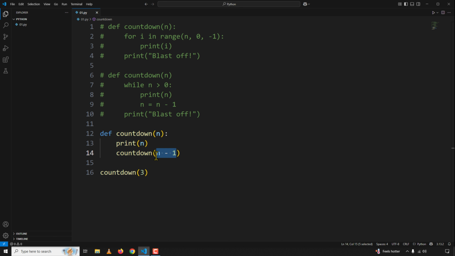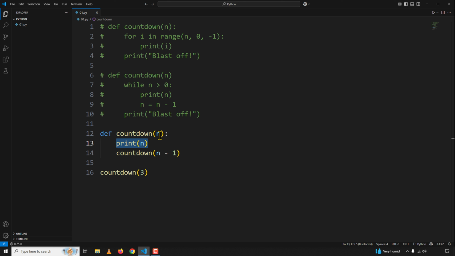When the countdown function runs once again, 1 will be printed and the countdown function will be called once again and 1 minus 1 will be passed to it. So the countdown function will run once again with 0 as the value of n. 0 will be printed and the same thing will keep repeating again and again till we get an error here.